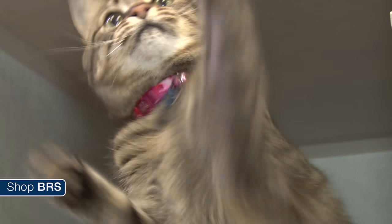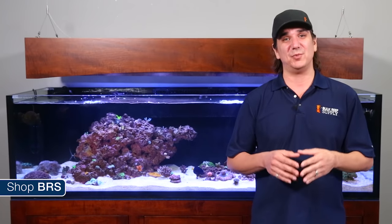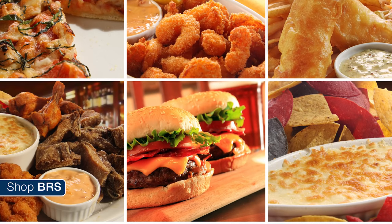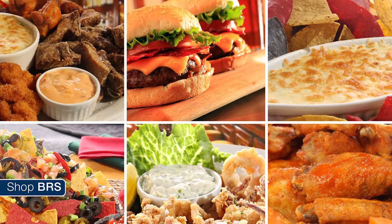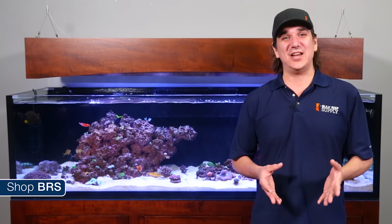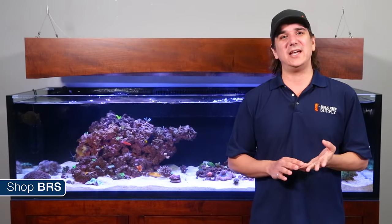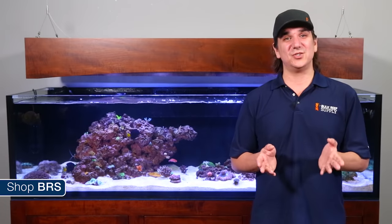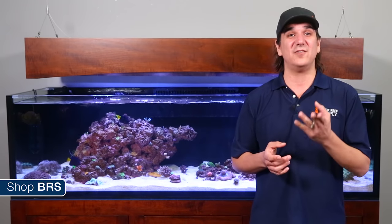A dog or cat can survive a long time on the cheapest, most unbalanced food out there because it supplies enough nutrients to support the most basic biological functions — the same way a human can survive off sugary cereals, pizza, burgers, sodas, potato chips and french fries for decades. However, the imbalance of nutrients our bodies are designed for will likely eventually result in a whole slew of health issues, mostly related to premature organ deterioration or failure, and immunodeficiency disorders which increase susceptibility to disease from bacteria, viruses and fungi.